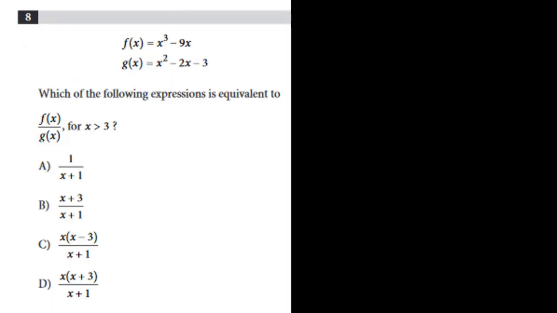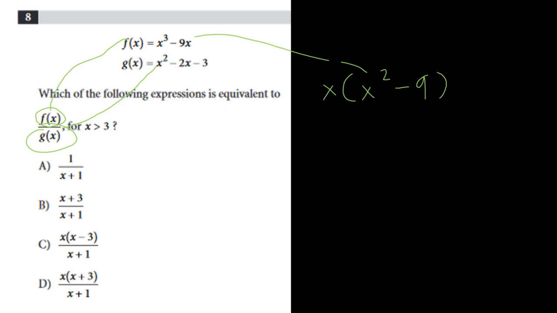From here, we're going to have to factor also. So I know this f of x right here is this, and I know the g of x over here is this. So we have to simplify this one. So I look at the first one, can I simplify it? Well, what they both have in common is an x, so I'm going to take an x out of both of these. So then it looks like this. But then from here, it can factor out once more.